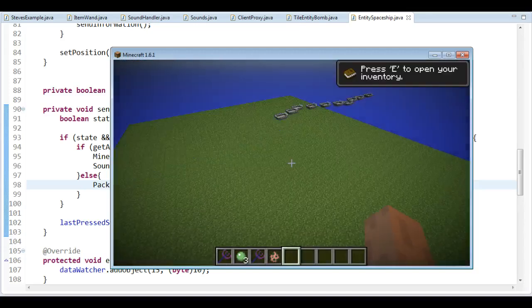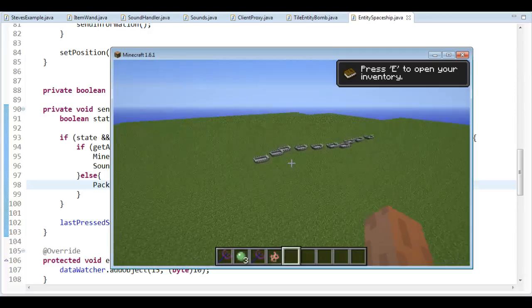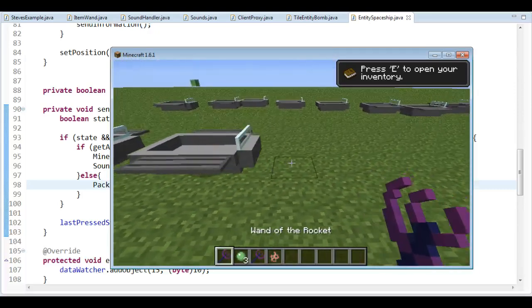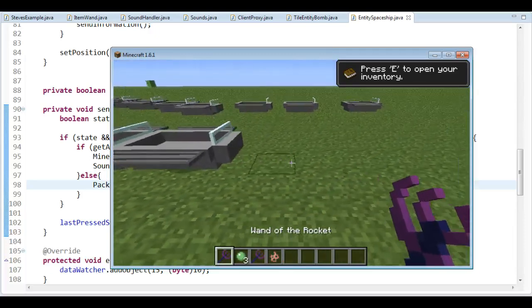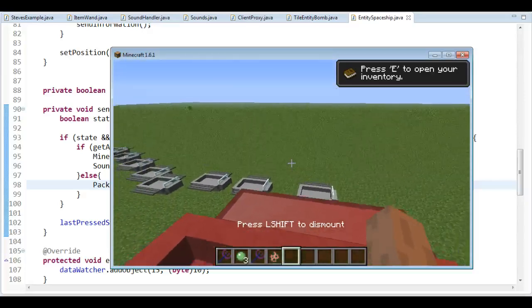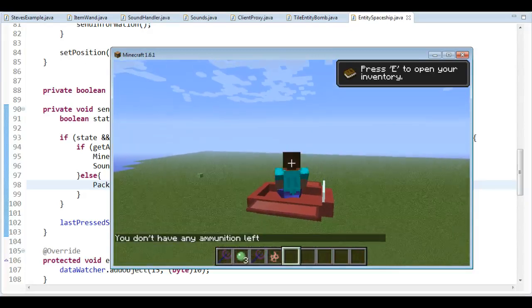So here we go. Where's the ship? Where did my ship go? Oh right, I exited out without it saving. So if you close it before it has saved, we lost some information here. But there you go, that's the ship I want. And now if I drop 10 bombs, awful sound, there you go.